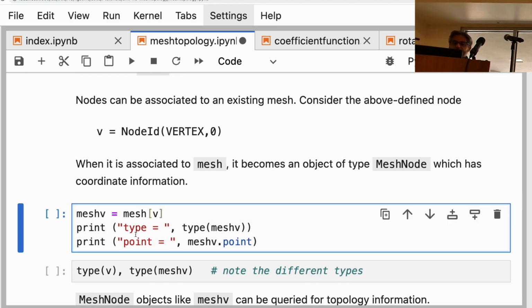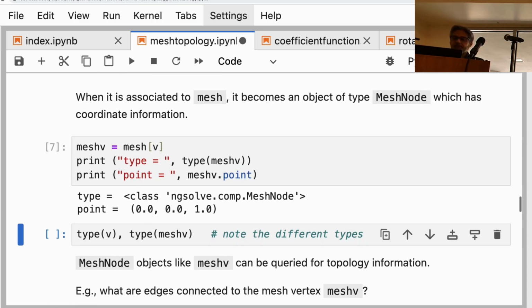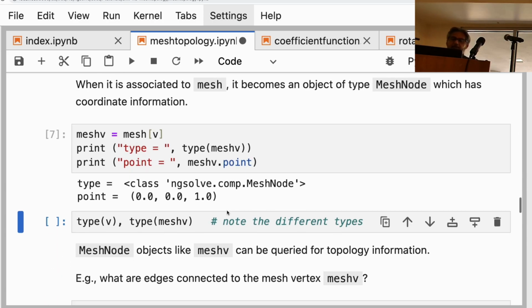And if you want to get this sort of mesh information, this is the syntax to use for associating this. You have a node number 20 somewhere in the mesh, but just knowing that number doesn't tell you much more about that vertex. So you have to associate that 20 inside a node ID and then associate it with the mesh, and then you can query points like the coordinates of the point and things like that.